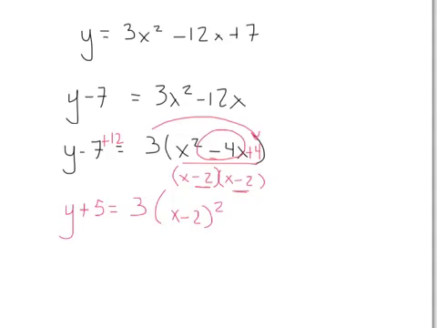So we're technically in vertex form now. I'll leave it like this. This is vertex form with y equals, but we could write it like this, right? We could write it as y equals 3 parentheses x minus 2 squared minus 5. And then replace y with f of x. And now it is in vertex form, but written as a function.